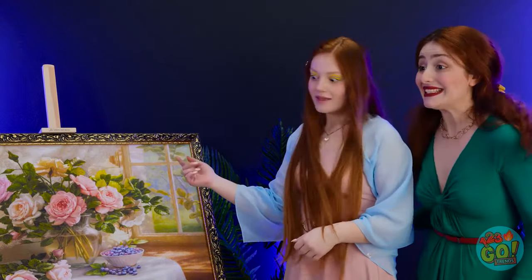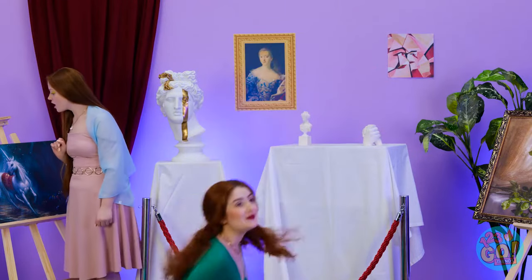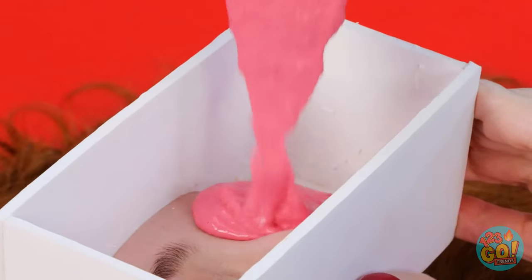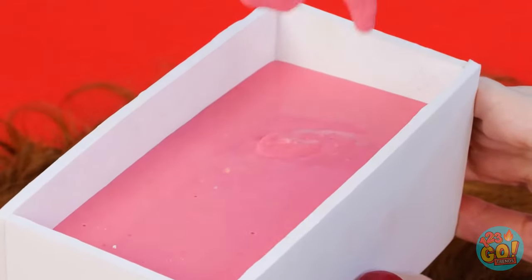Whoa! Look at all this art! I didn't expect it! Let's keep going! What do we have here? Ooh, a little bust. You know what? This inspires me. Time to get to work. My box mold is ready. Pour in the goop. Oh my gosh, that's so wet! I better keep my eyes shut.